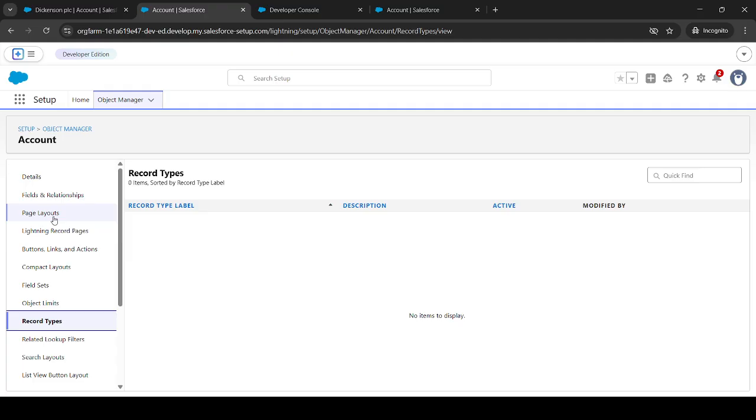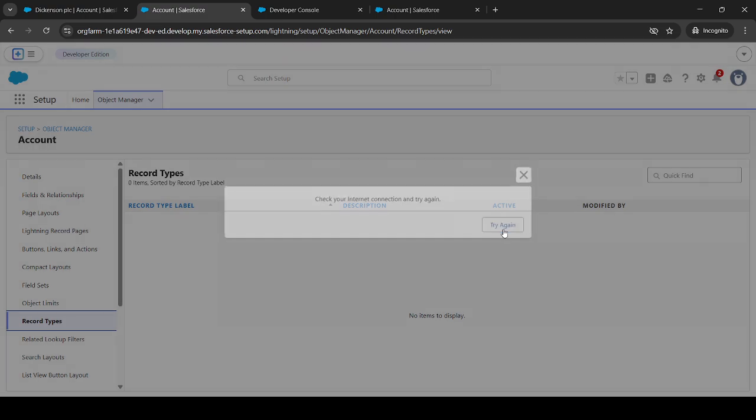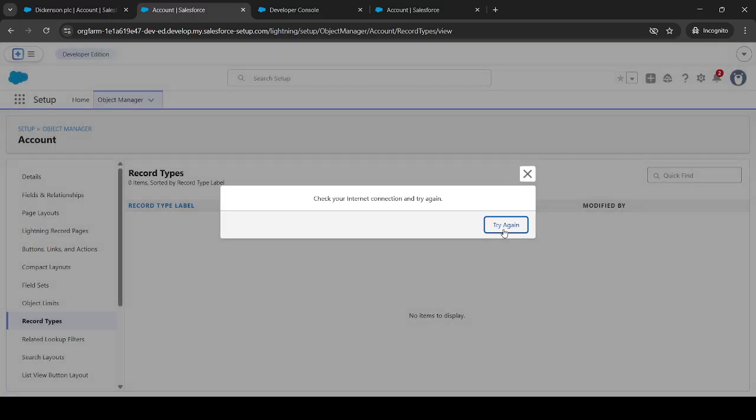Suppose we are talking about the account: an account can be of the business type, and an account can be a person account also. So we can create two record types, and assign different picklist values and a different look and feel for the page layout to each. So we can create a different record type for a different business process, and assign different page layouts to the different record types, right?